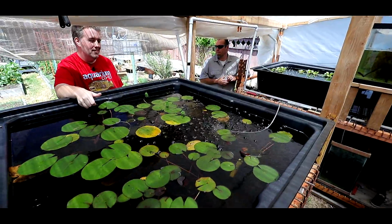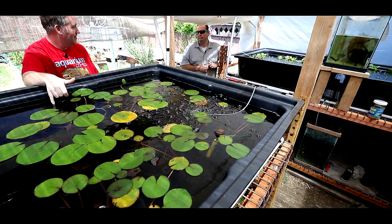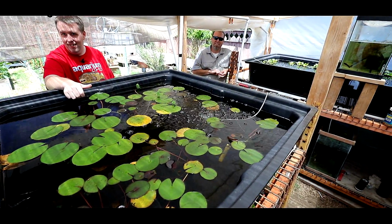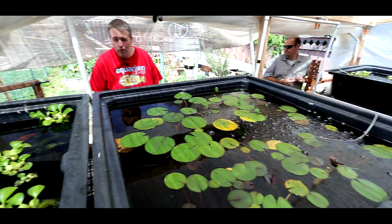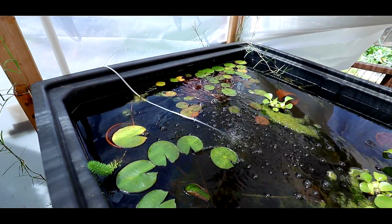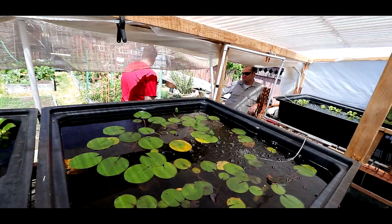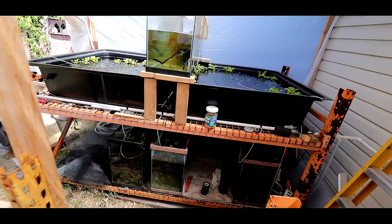You could put these in the ground and do all kinds of pond plants. Yeah. Oh yeah. How much were these? I think they're about a dollar a gallon roughly. So they're around 75, 80 bucks, something like that. And they're 4 foot square. You could build sumps or something out of these, I don't even know. I actually thought that if we stopped doing the garden, I would put them in the raised beds in the garden. Actually take the dirt out and dump them in there.